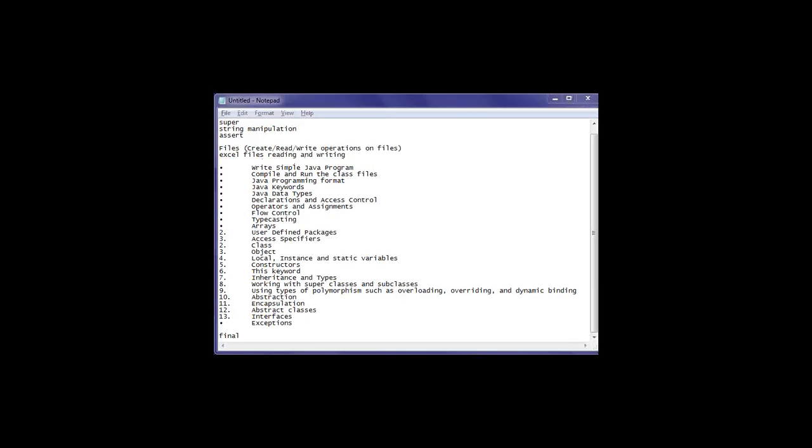Which package do we use to read an Excel file? For reading and writing operations to Excel files, we use a specific package which is not present in Java. We get it from outside. We install it. So, what is that package?